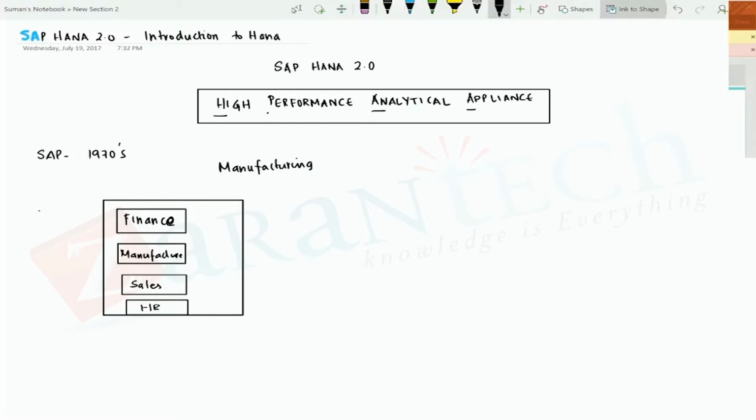So typically what happens on a day-to-day basis in an organization is, let's say, for example, the company is manufacturing a product, let's say called X. X is the product they have manufactured. In order to manufacture that, the company will reach out to certain vendors to get some raw material. So they buy the raw material from the vendors and they create the finished product. A finished product called X is created.